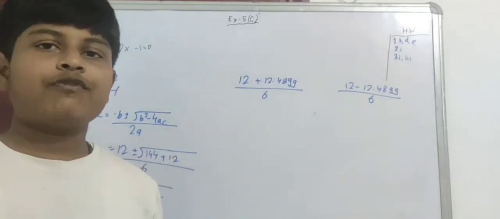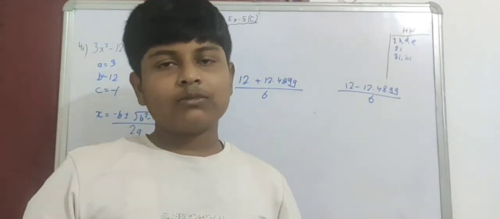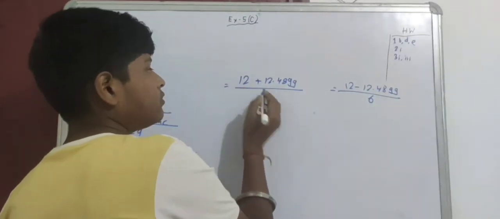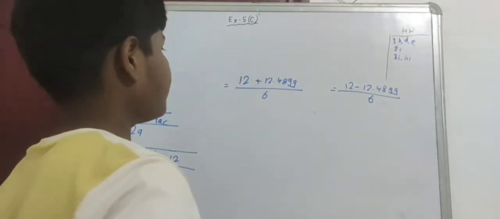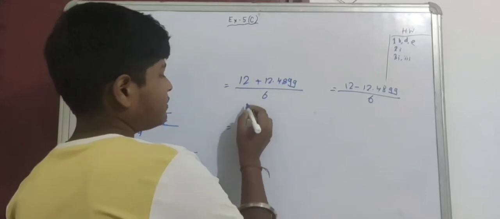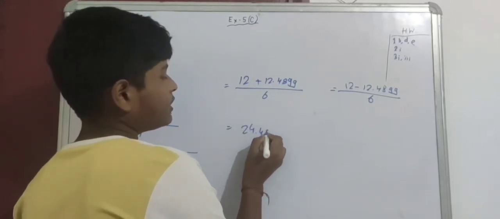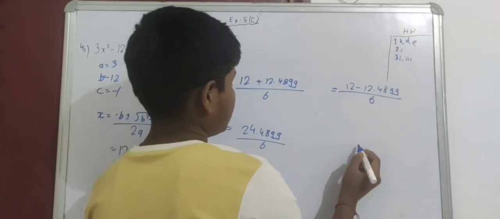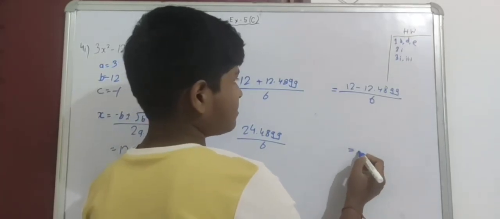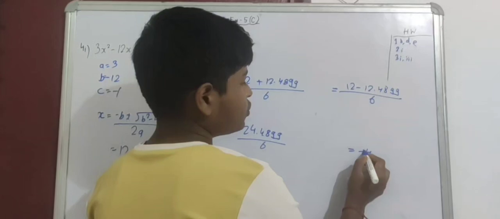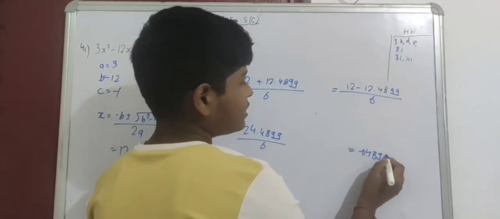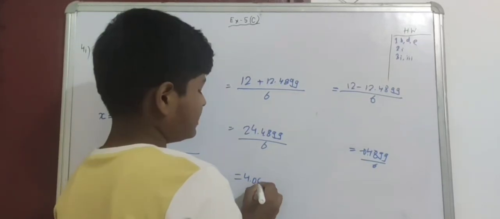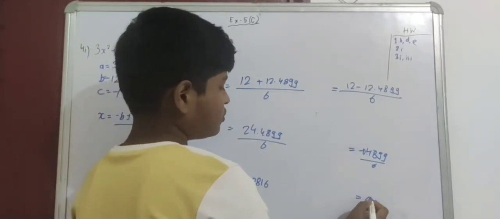So at the last we will round off the 4th decimal place to the 3rd decimal place. You always have to take one decimal place more than it is asked. So if I put further, we will have 24.4899 divided by 6, and now here we have this part as minus 0.4899 by 6, and now solving it further we will have 0.0816.